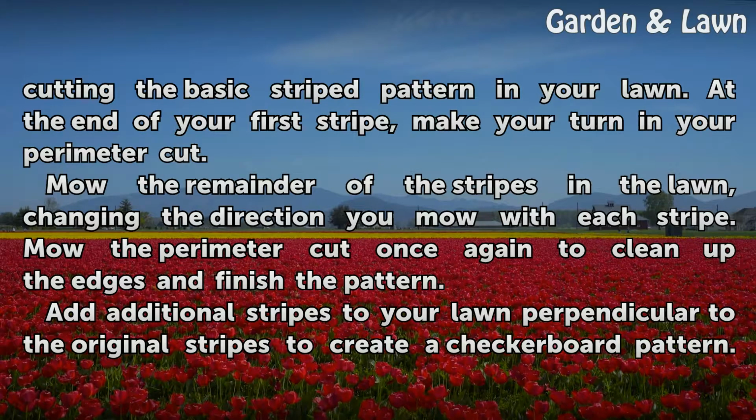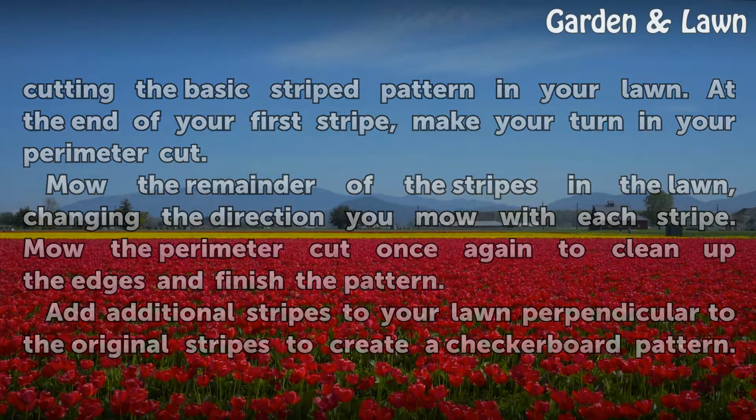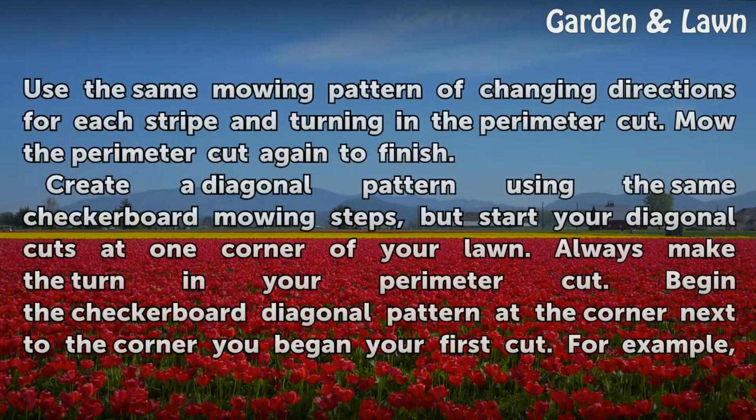Add additional stripes to your lawn perpendicular to the original stripes to create a checkerboard pattern. Use the same mowing pattern of changing directions for each stripe and turning in the perimeter cut. Mow the perimeter cut again to finish.